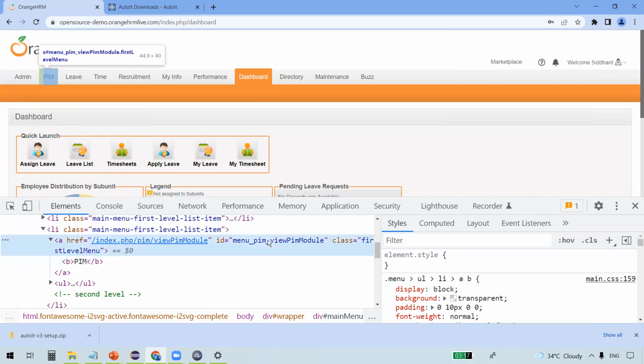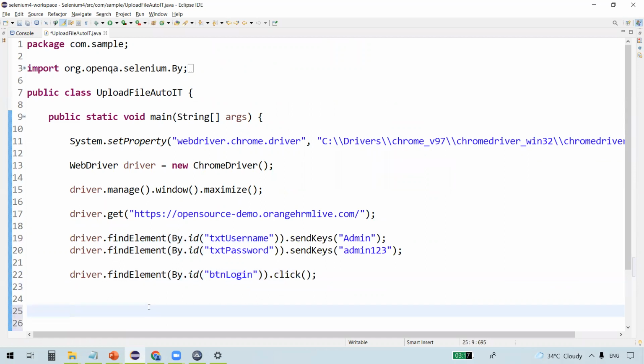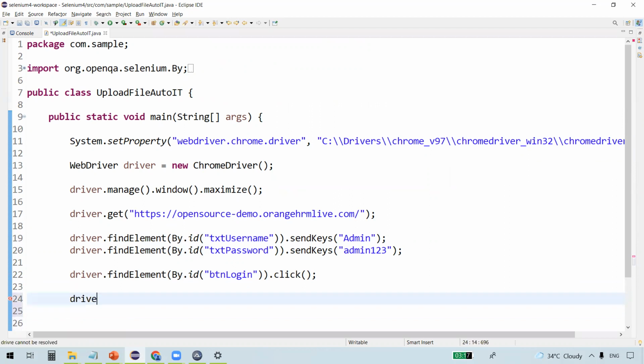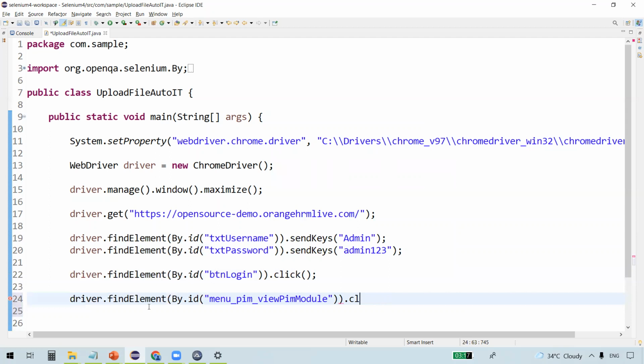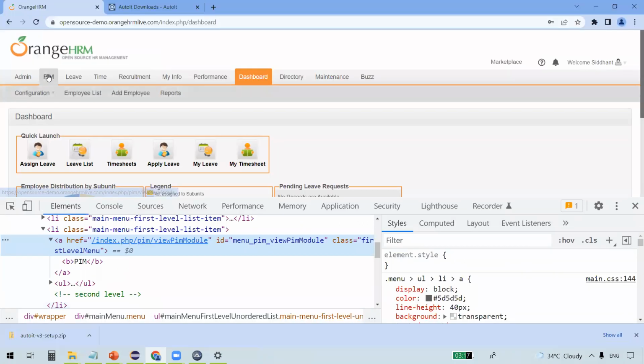You can see again, we can use the ID here. So I can use ID here. By dot ID. We need to click on this. So let's click on this PIM. Then once we click on this, you see add employee, right?